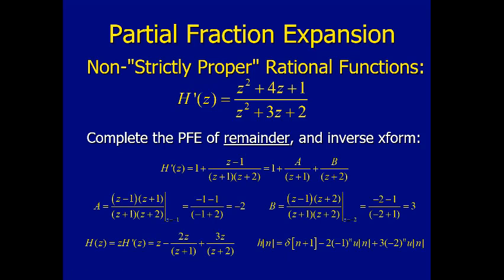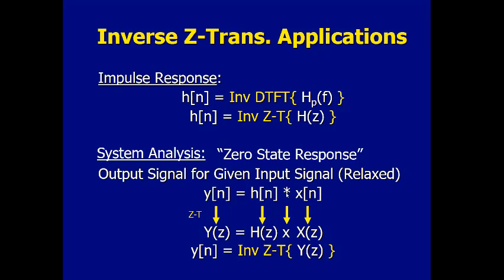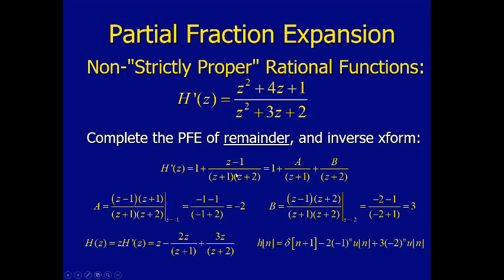You do the division. Oops, back up. We do the partial fractions on this remainder part. Turns out we would find that the coefficients were -2 and 3. Then we would restore the Z to everything, which puts a Z in with our whole number coefficient here, so that it comes in inverse transforms as a delta of n plus 1, Z to the first power, and then the other two terms inverse transform normally.